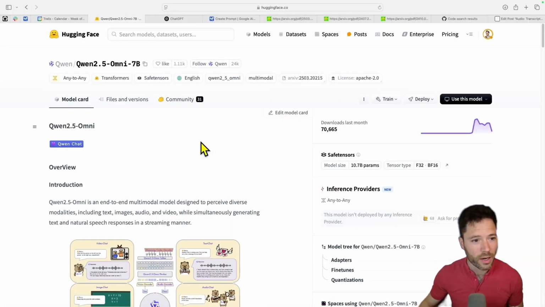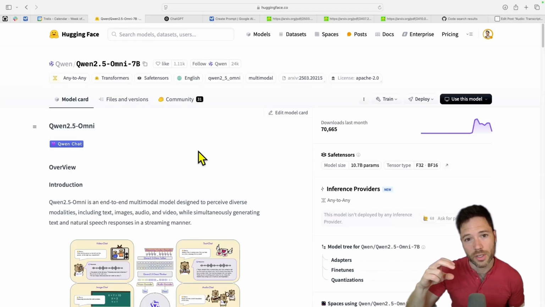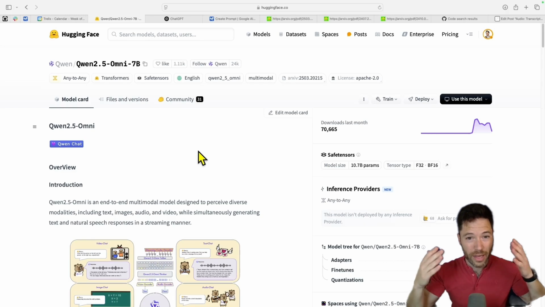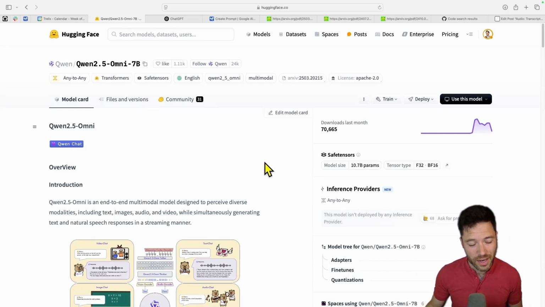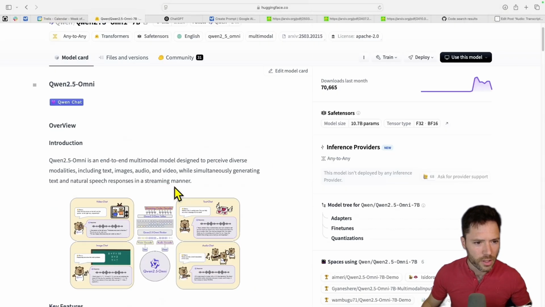And here is the model card, Qwen 2.5 Omni. It's a 7 billion parameter model. That's really just the parameters contained in the language model, because there are also adapters for vision, which allows for both images and video inputs, as well as audio on the input side. And then on the output side, it generates both text and streaming audio. So this is really a 4-way input if you consider image, video, text, and audio, and a 2-way output with text and audio.